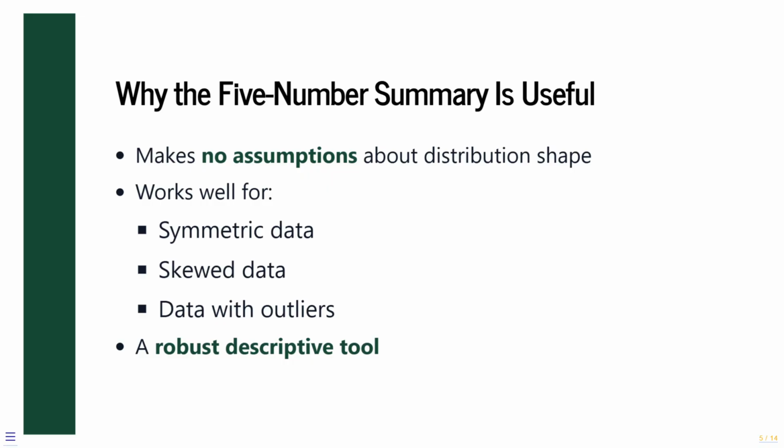The 5-number summary works well for symmetric data, skewed data, and data containing outliers because it is robust. It gives you the extremes, but it also gives you a middle picture through the quartiles and median. And when we pair the 5-number summary with a visualization, especially a box plot, we get a very quick, informative diagnostic of a distribution. In exploratory data analysis, that's exactly what we want, a tool that gives us a clear sense of what's going on before we jump into modeling or deeper inference.